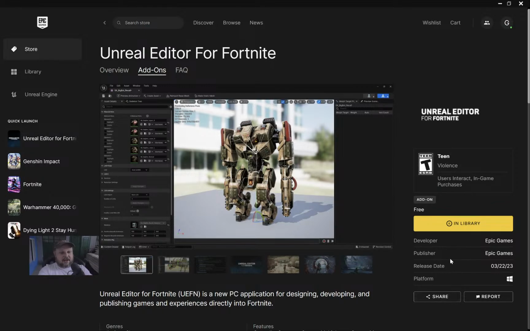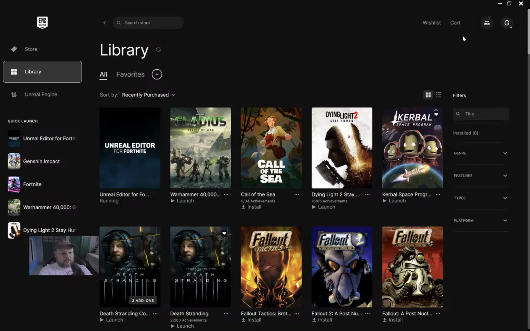If you install it, and maybe this is worth talking about, it is only 3 gigabytes in size. So what's going on here, right? It's a very streamlined version of Unreal Engine. It's very light. Those 3 gigabytes download in a jiffy. And once you have it there, you can create a desktop shortcut, or you can go to your library and start it from right there. So that is the fun part.